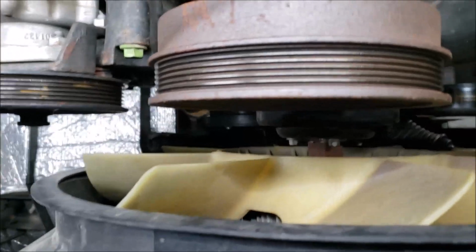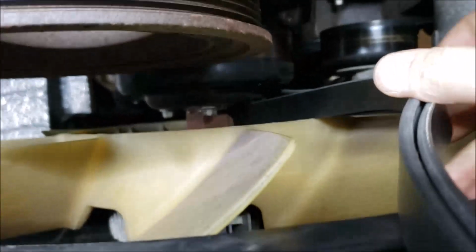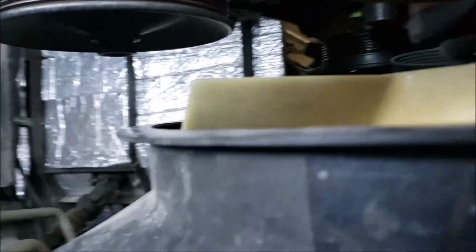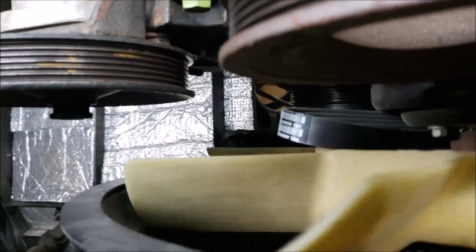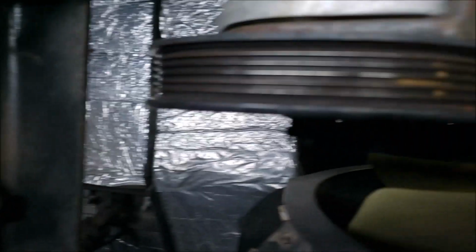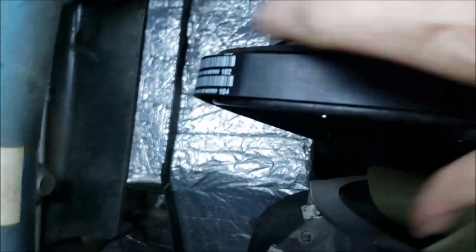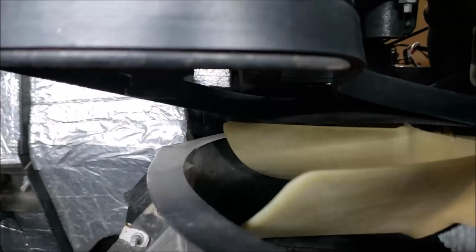Alright, let's see if we can remember how this went. We had it threaded, so let's go up through this hole right here. Gonna go between the water pump pulley and the tensioner. Let it drop around and hook onto this power steering pulley. I'll do that first. Remember, if I can do this with one hand, surely you guys can do it with two. All right? Not that bad.